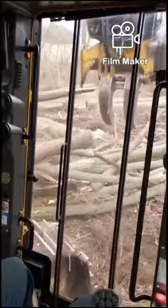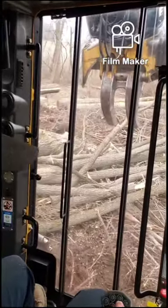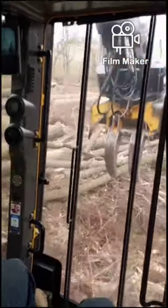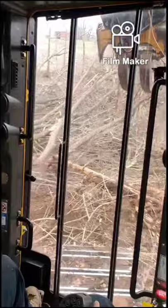Mostly walnut, like 80 some thousand feet here. You son of a. Stupid ash.